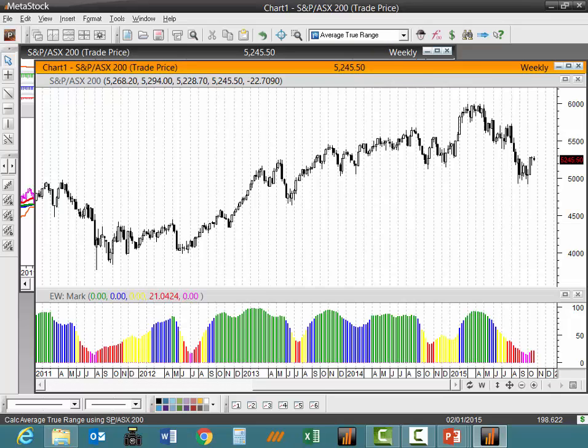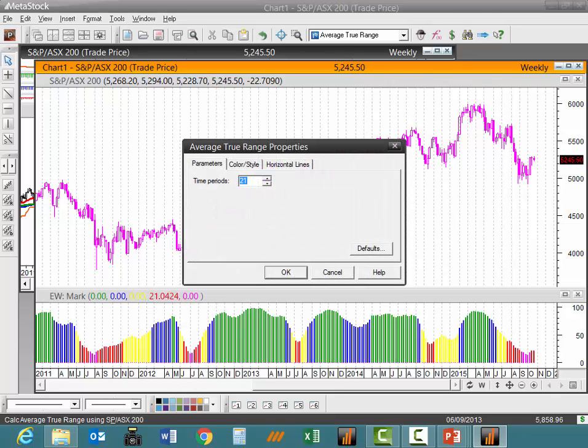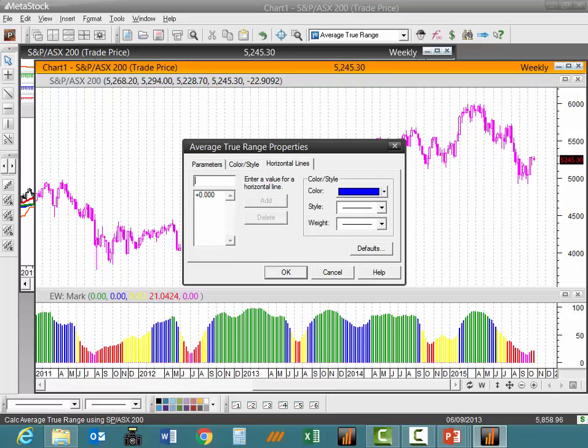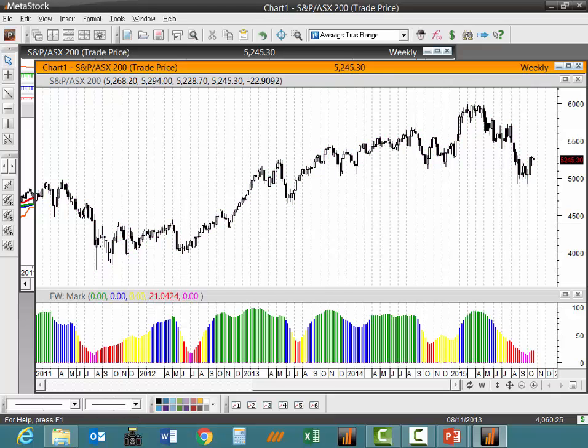If I left click and hold that down, as I approach the chart, it tells me, hey, I know you want to add something to the chart, and you can drag and drop it there, or you can take it down the bottom and drag and drop it down there into a separate window, and then it asks you for the parameters of the average true range, if you want to change the periodicity of it here, or the number of periods it's calculated over, colours, how it's calculated, and you can have horizontal lines put on the chart in that window as well. Very simple process. So that's the first way you can do that.